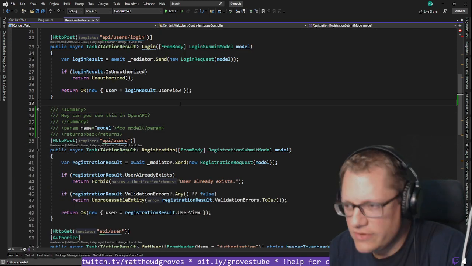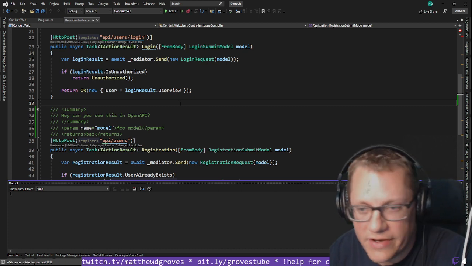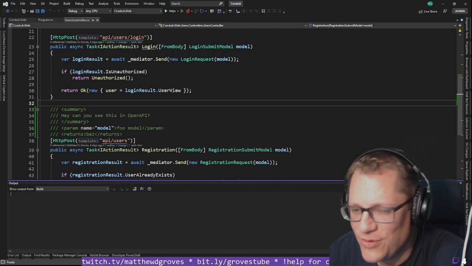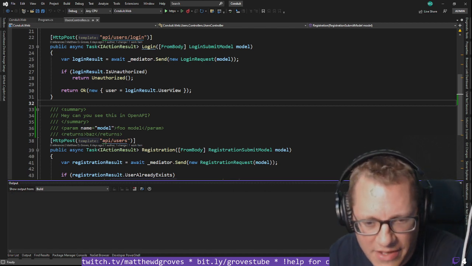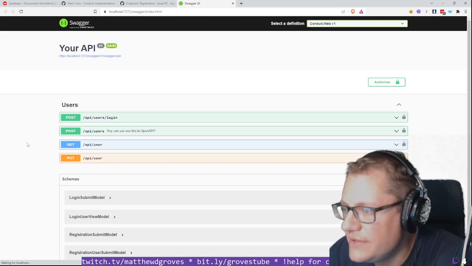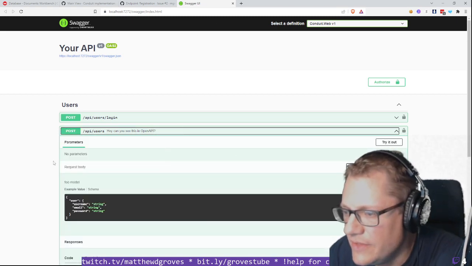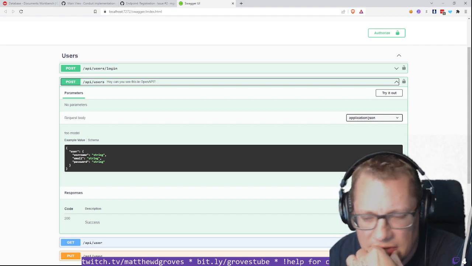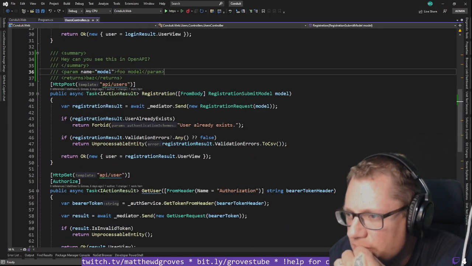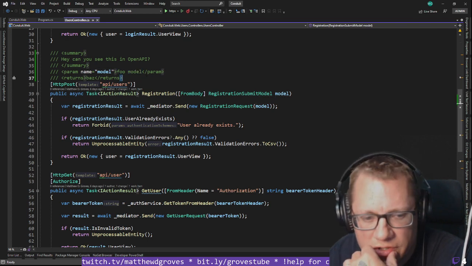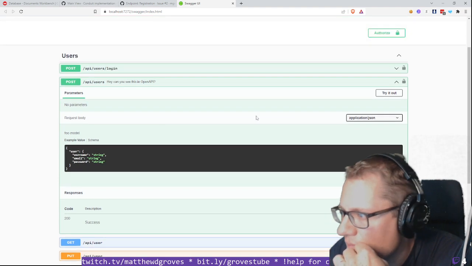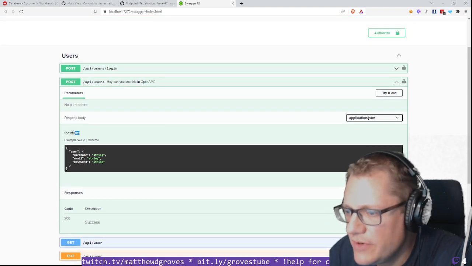All right, and now I will go ahead and run this to see if it shows up in Swagger. Now, I'm still not using Swagger. I'm still mad at Swagger because of the whole token bearer thing, but I think I have a way around that. Look at that. There it is. There's the documentation. Just that, though? Just that part? Hey, can you see this in OpenAPI? There was nothing about the model or the return. Oh wait, there's foo model. There, okay. There's foo model.